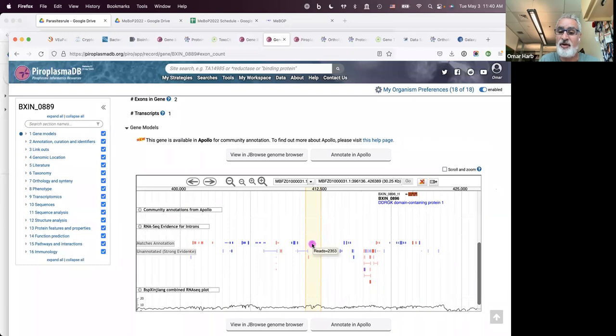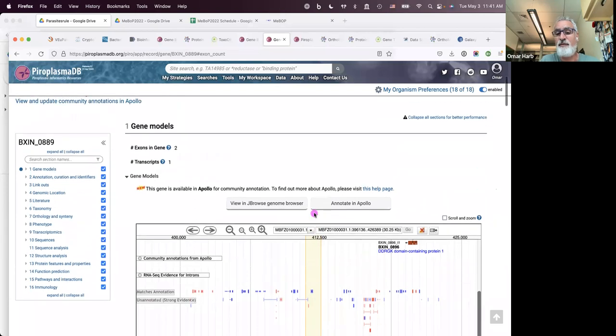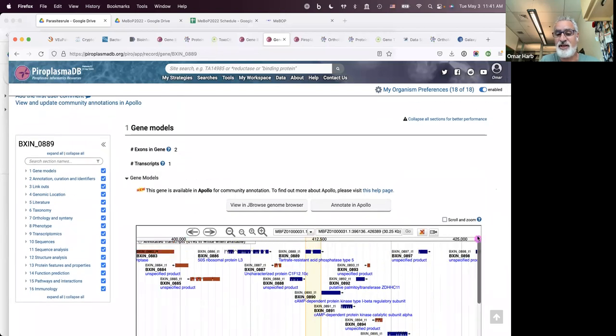You'll notice here for this gene, there are over 2,000 reads that go over one section, indicating that there's only one intron in this gene. So the evidence for this being a single intron gene, or a 2 exon gene, in Babesia Xinjiang is really strong, right? And so you can be confident that it's probably a 2 exon gene there.